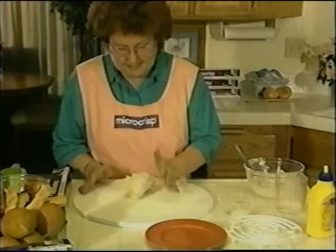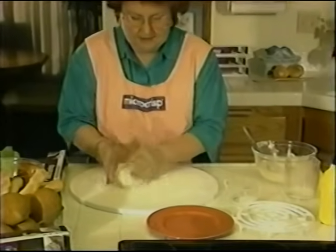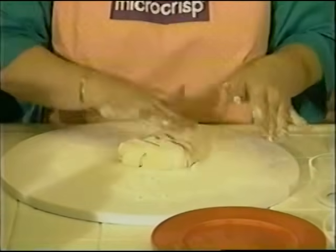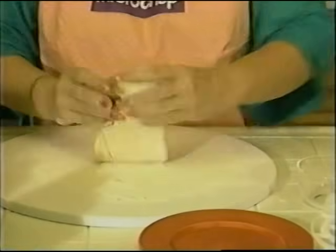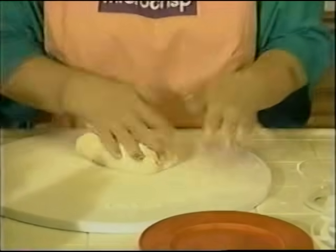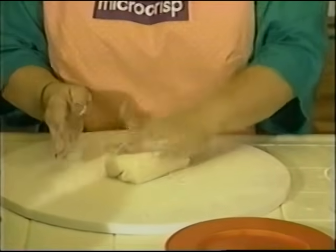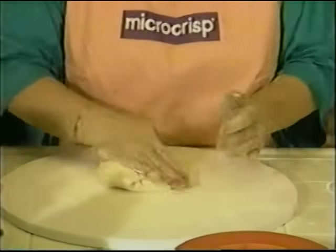And now you just want to knead this till it loses its stickiness. So just keep folding it over and pulling in some extra flour and patting it down. And you'll be able to tell when it's not sticky anymore because your fingers won't stick in there when you press it down. You know, this is so much better than those little, we call them sponge cakes they buy at the grocery store. Kind of tastes like sponges, too.